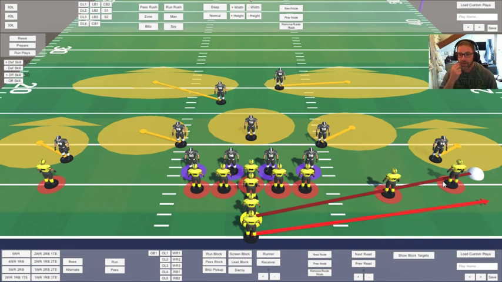Oh, I didn't do any logic stuff on this, but we're gonna start looking at open field blocking. So when they do switch, everybody switches to open field blocking when the running back gets to the end of the route. And then, of course, what I just explained about the lead blocker. I didn't do anything with that logic yet, but I turned it on. Open field defense has been turned on now.